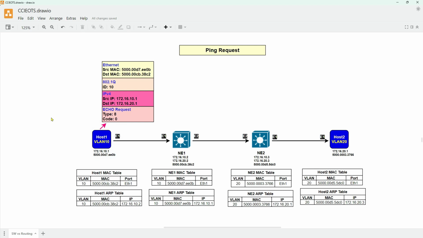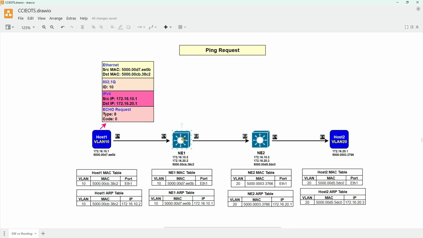When we press enter, host 1 will perform a subnet mask check, and when it performs the subnet mask check on the destination IP, it finds out that this IP address is not in my VLAN 10, so I have to send this packet to my default gateway. And it has that entry in the MAC table and the ARP table. So it will perform a lookup in the MAC table and send the packet out to NE1.